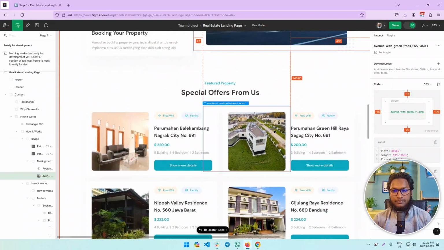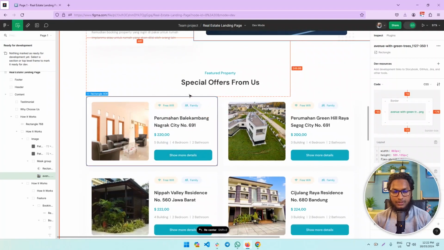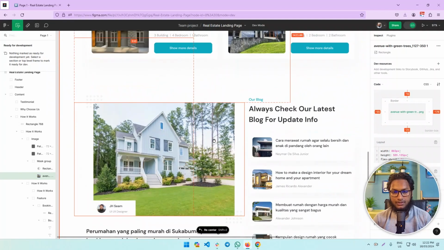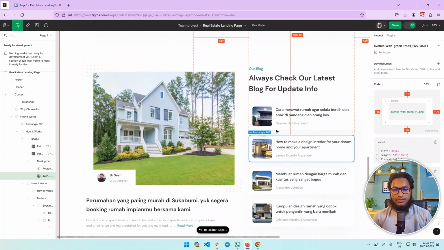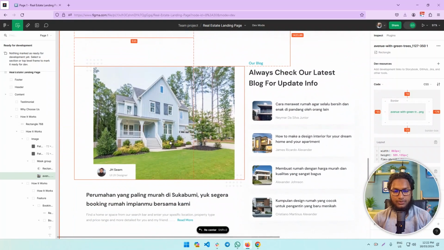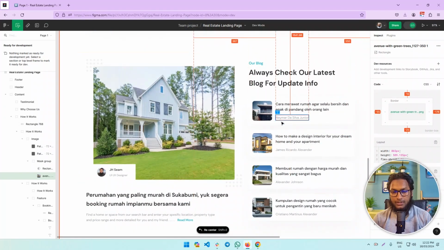Okay, this section is also easy for me. So if something is tricky, we'll get learning. Okay, this is the blog post also. You can design it. I can just design the static sections.